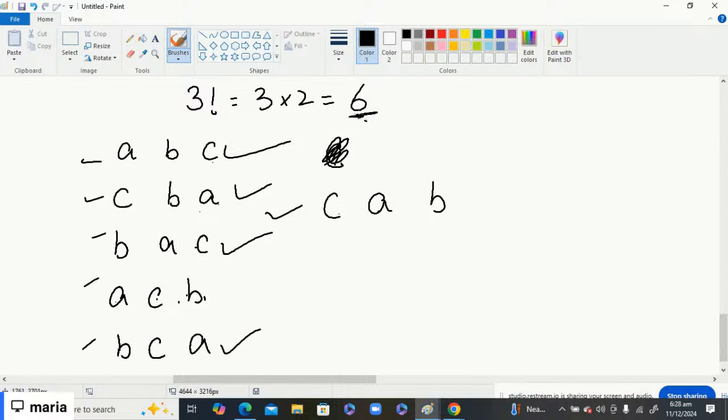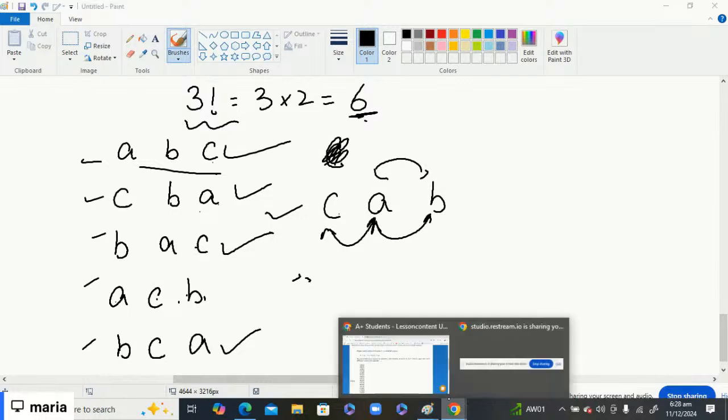This is called a permutation: we are given a number of items and we arrange them. For example, 3 factorial is given, so there are three numbers, and we shift them into six different ways, from one place to another, second place to third place, shuffling their positions and finding the permutations. Hope you understand this one.